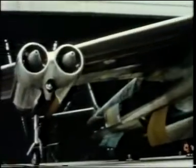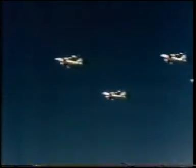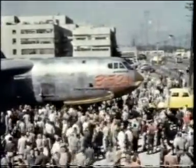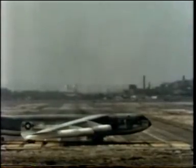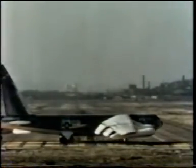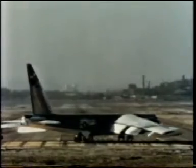A British designer said of the B-47: it had little control at high speed, had to be landed through a letterbox, and would never be accepted at Boscombe Down, the British Aircraft Evaluation Center. But yet again, valuable lessons were learned and put into use in its successor, the B-52.